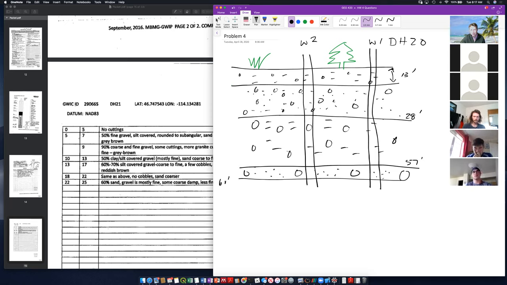All right. So this is how you take these well logs and start to stitch together and come up with a conceptual model of your area. So this is what I'm looking for, are conceptual cross sections. So you take the borehole log, you're going to interpret the stratigraphy. And then over here, you're going to have a key that says, okay, this symbol here is clay. Clay and gravel. And then this symbol here, sand and gravel.